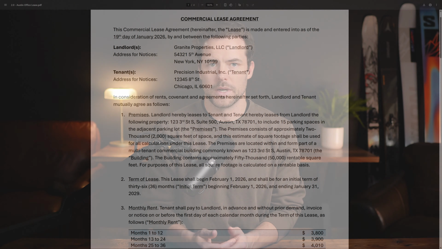Now that we've completed the tracking for our equipment lease, Precision Industrial has thrown another contract at us. This time we've leased a small office space in Austin. So let's go through our 5 steps to account for this lease. A small spoiler alert, this will likely be an operating lease. But the good news is we can reuse most of the structure we already built for our equipment finance lease. Only a few minor adjustments will be needed, and we'll walk through all of those step by step.